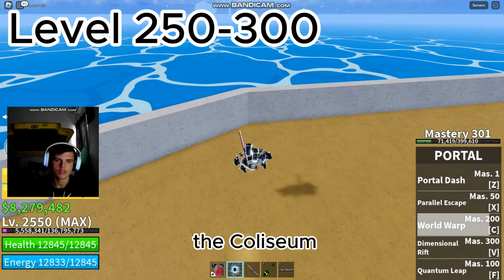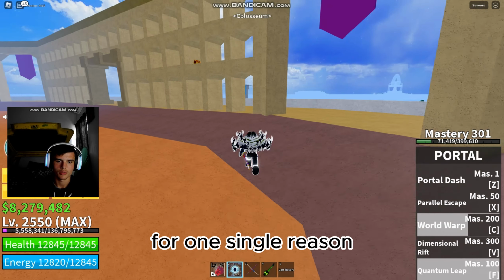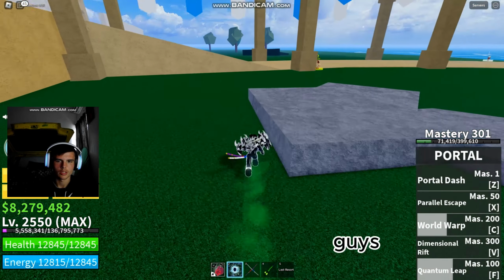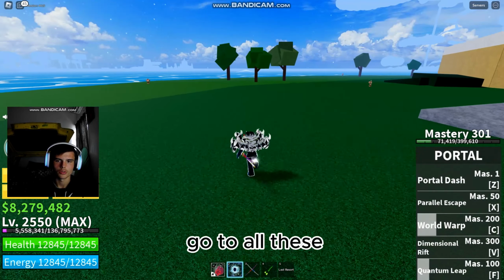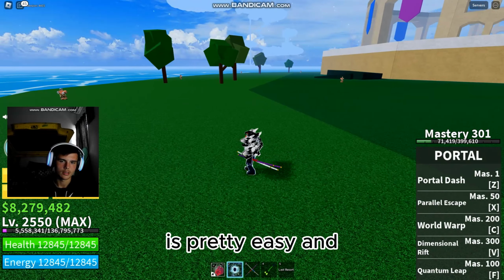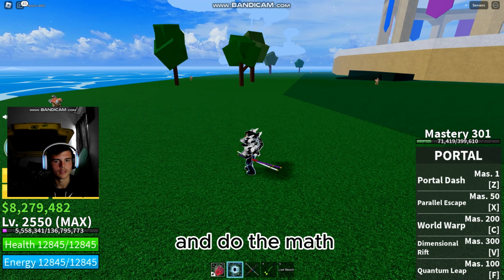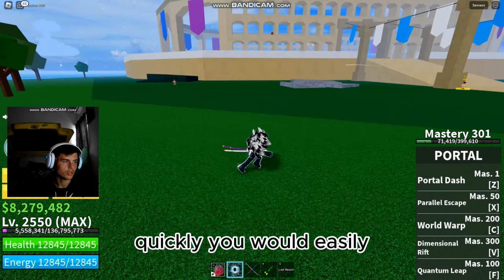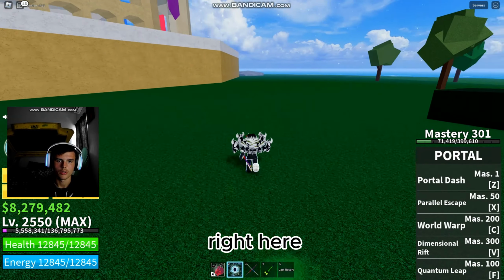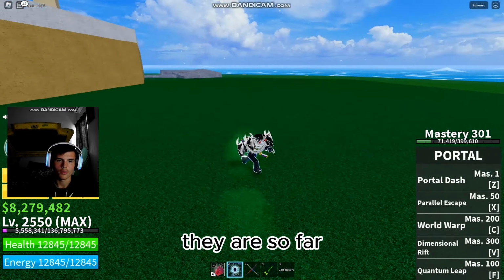And the thing about the Coliseum, everybody hates this place to farm for one single reason. Well, not only the first quest, which is all these guys, you go to this dude and then you go to all these guys. The first quest is pretty easy, and they're a little scattered, but if you just take them all together and do the math correctly, you would easily farm them. But then if you go to this quest right here, which are the gladiators, they are so far apart.